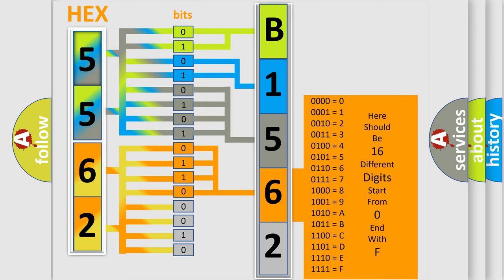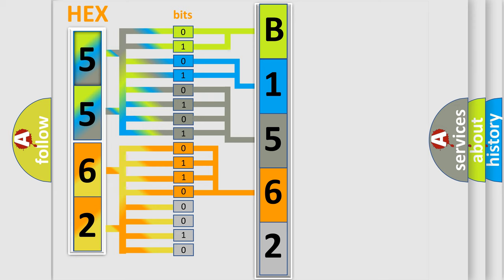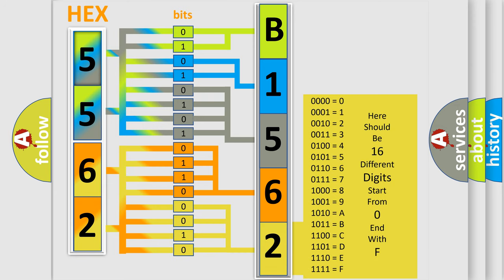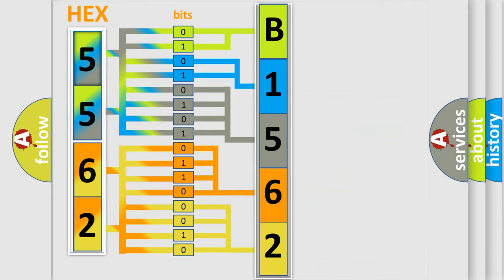The number itself does not make sense to us if we cannot assign information about what it actually expresses. So, what does the diagnostic trouble code B156212 interpret specifically for Chrysler car manufacturers?